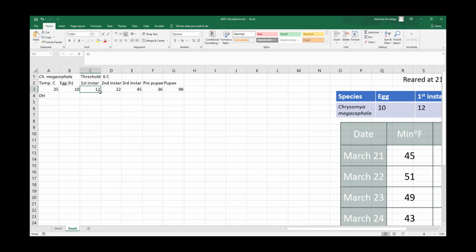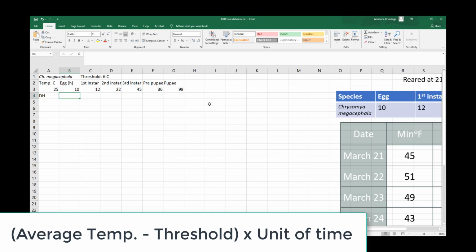So this is all observed information from the life table. Now we just need to do some quick calculations. So we are using our basic degree day, degree hour calculation formula that I have reiterated 1,000,001 times. But just to remind you, it is the average temperature that this insect experiences, subtracting out the threshold, that lower threshold, and you times it by a unit of time. So that unit of time helps you determine what you are calculating. If you're using hours, you're calculating degree hours. If you're using days, you're calculating degree days. Like I said in the lessons, you can do degree seconds, degree minutes, degree years, whatever you want. It's just a unit of heat time.